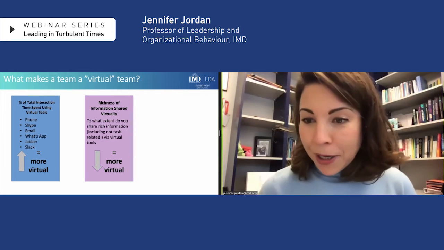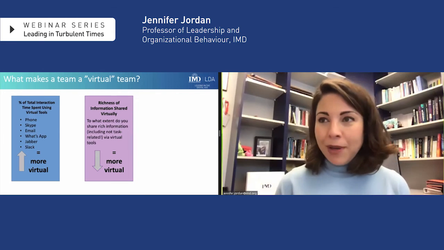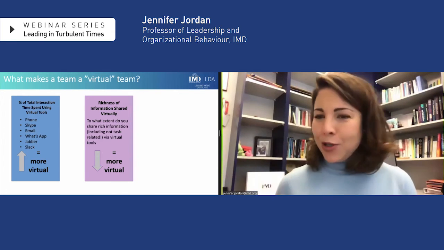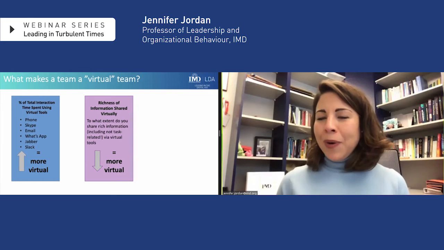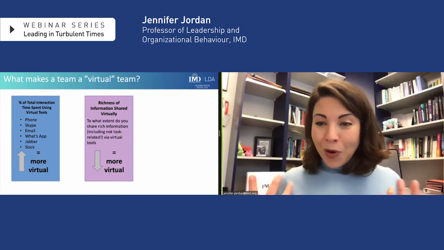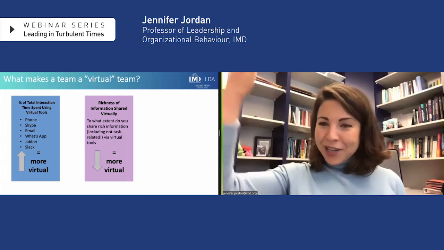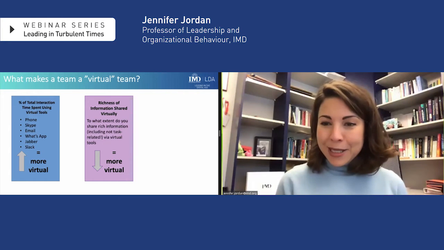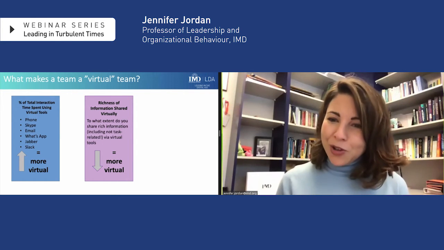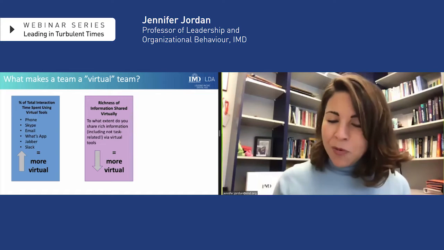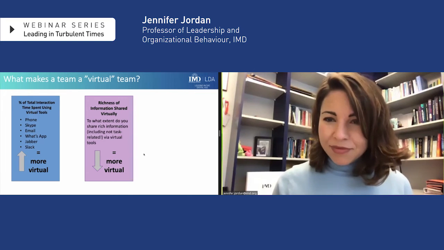Richness of information shared. So how rich is that information shared? Are you using images? Are you using videos? Are you using voice, right? Those are all rich forms of interaction. The more rich that interaction, the less virtual the team is considered. The less rich, the more virtual, okay? So that's a negative relationship with that variable.